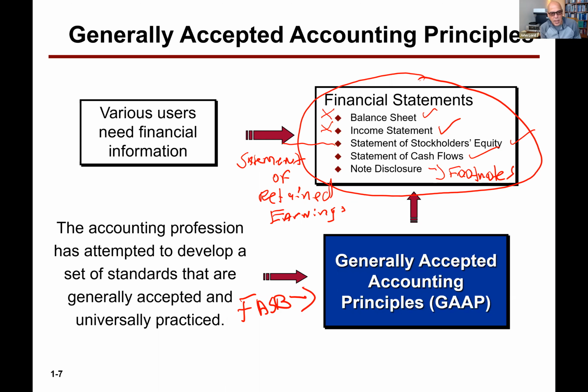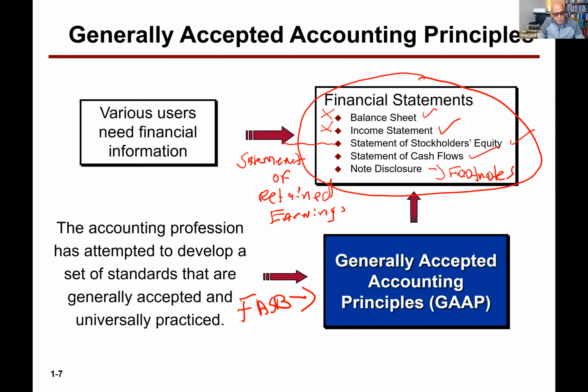It is the statement of retained earnings part of the statement of stockholders' equity that we'll focus on here in the beginning of the class. We'll get to the rest of what's on that statement later. Really, you'll spend more time with that when you get into 1B. And then a statement of cash flows you'll get to in another class. So we're going to spend most of our time with the balance sheet, income statement, statement of retained earnings in 1A, and then you start spending more time with some of these other statements as you move through the 1A, 1B, 1C sequence of classes here. Okay. Any question on that so far?